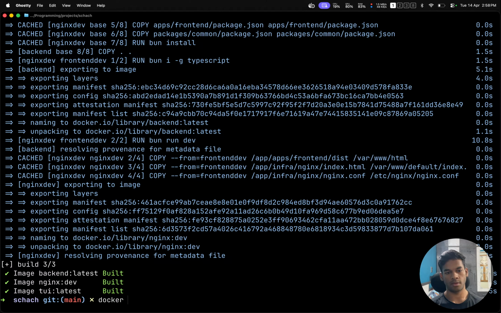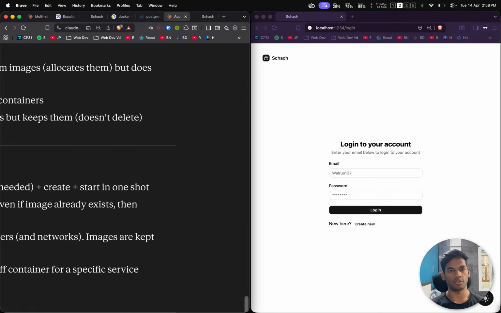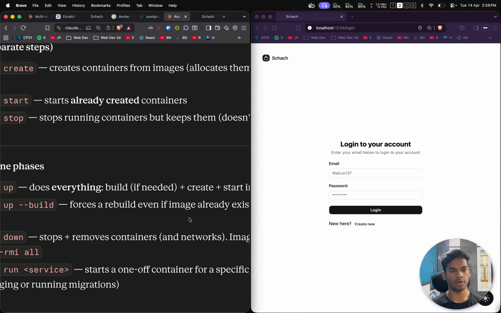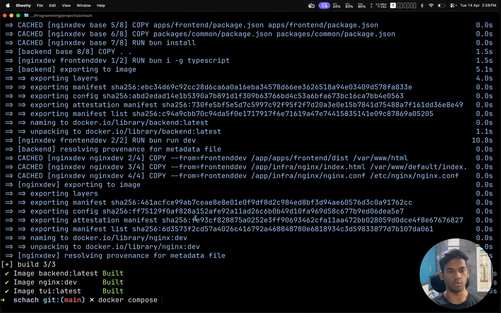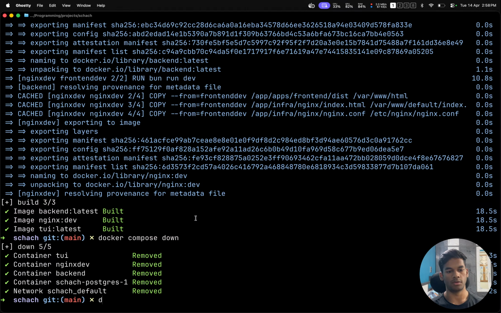Okay. Docker compose stop. What was the command for removing the containers? Down, down, down.